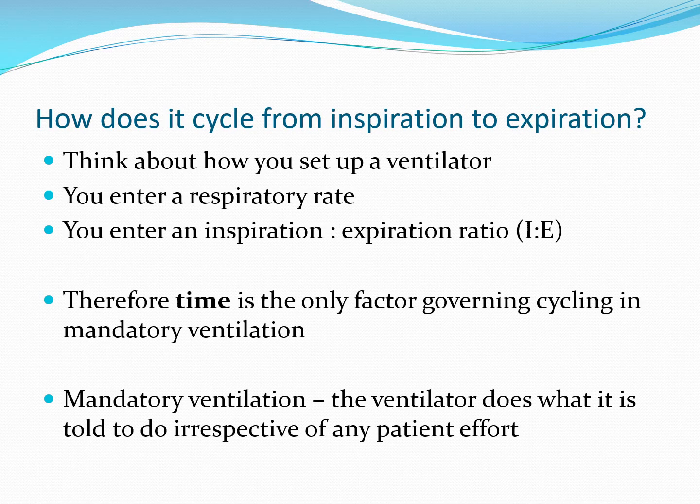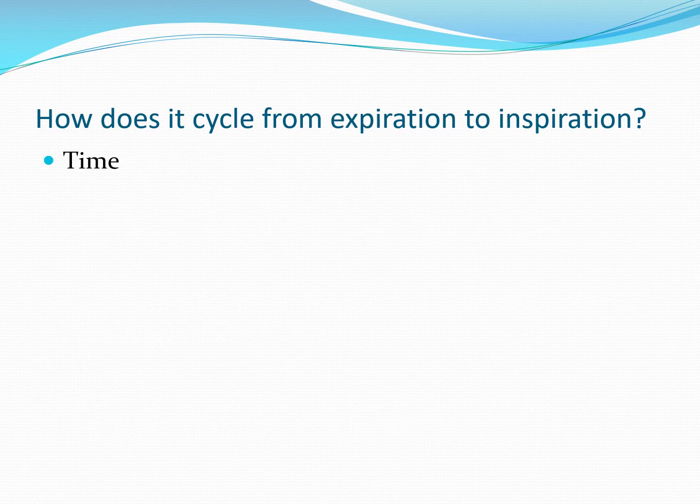So how about cycling then, from inspiration to expiration? Well, just think about what you do when you set a ventilator up. You enter a respiratory rate and you enter an IE ratio. And therefore, it's really clear that the only factor governing cycling in mandatory modes of ventilation is time. You have ventilators that might be limited by pressure or limited by volume delivered, but that's not the same as saying they're cycled by those factors. They are cycled by time. And while we're at it, we may as well cover cycling back into inspiration from expiration. Once again, the answer there is time.